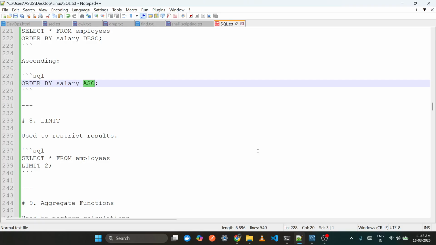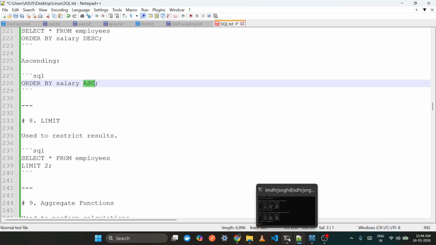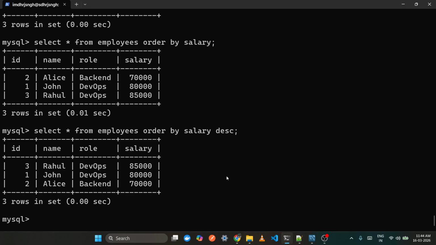After that, I will explain the LIMIT portion as well. For what purpose are we using LIMIT? LIMIT is used whenever we want to restrict the result. In that case, we use LIMIT. I will tell you how we use OFFSET with the limit as well, but right now I will show how we use LIMIT.